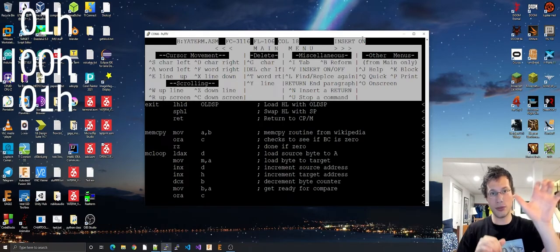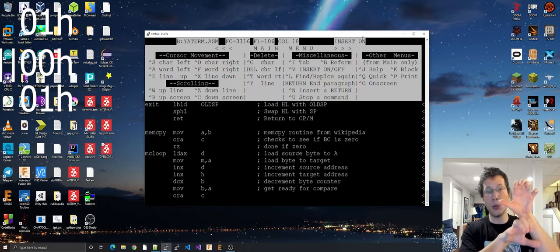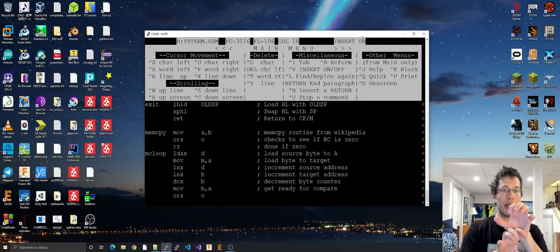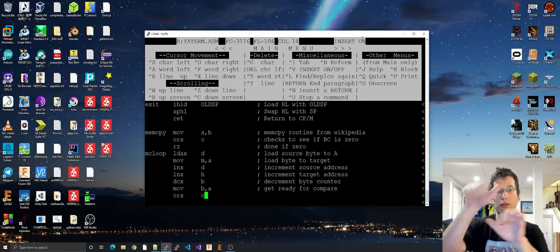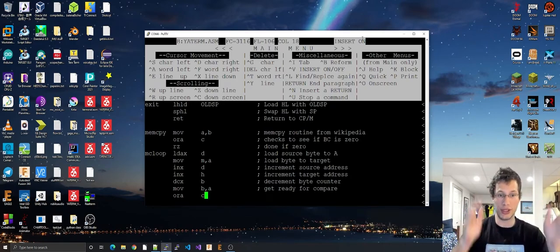So if you OR one byte with another byte and there's a 1 anywhere, which means that it's not quite 0 yet, you're going to get a 1. So if you get a 0, that means nothing's there. So that means the high byte is 0 and the low byte is 0 for BC, which is the counter, which means BC is 0, which means you're done. It's a somewhat clever way of doing it.